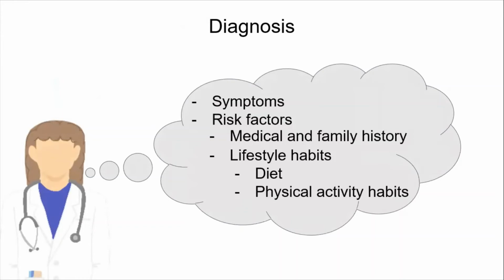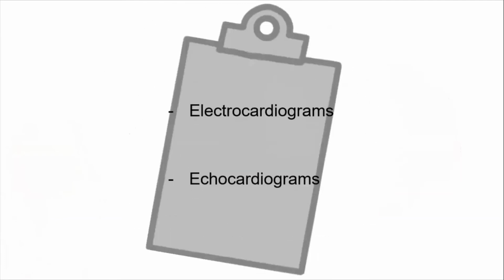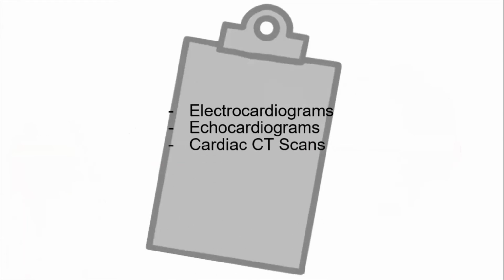of having the condition. If they find that someone has multiple risk factors for the condition, even if they aren't presenting any symptoms, they may recommend diagnostic testing. This helps decrease the chance of conditions potentially going undetected. Some of the tests a doctor may use to diagnose the disease include electrocardiograms, echocardiograms, cardiac CT scans, stress tests, and blood tests.